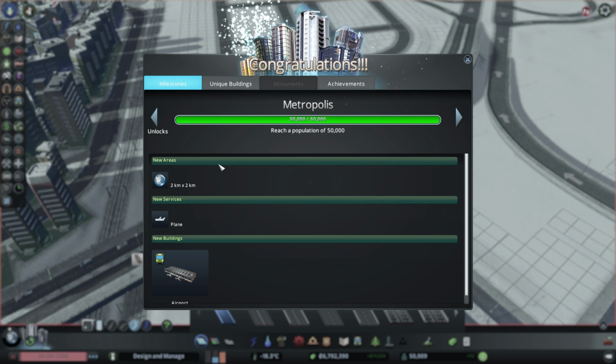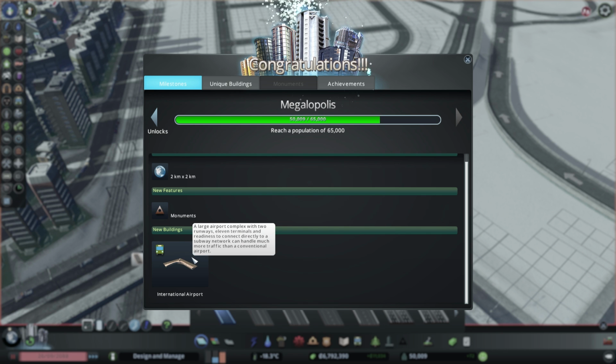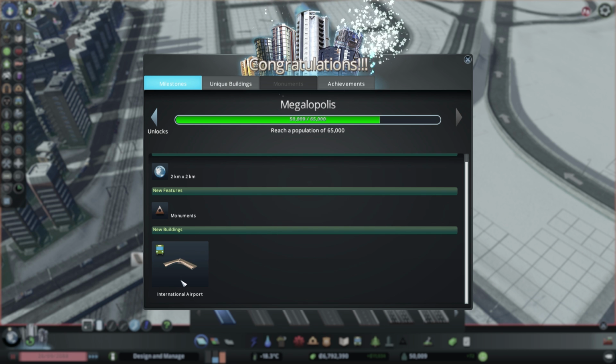First things first, we unlock a new tile to purchase, which is something that I'm gonna do in a future stage. And we also unlock the airport. Now, I'm not gonna use the airport just now because I wanna wait until the next milestone, the megalopolis, which is the one that you unlock when you reach a population of 65,000, because we will unlock the international airport, and this is the thing that I want to place in my new island.